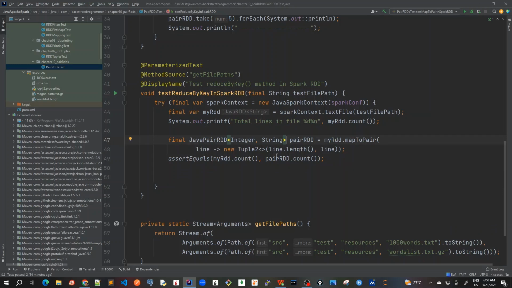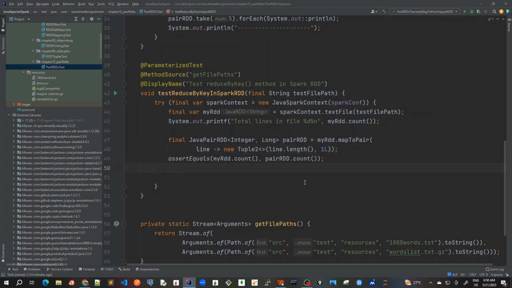So here I will make some change. In the previous video, we were just creating this line.length as key and the actual word as value. Here I will change it from the actual line to just 1. And it means that I have to change this: now this string would be converted into long, right? So the value is long now. Again, we will have the length of the word or the line that we are parsing in this JavaRDD as the key, and then we are just assigning the value as 1 for each of them.